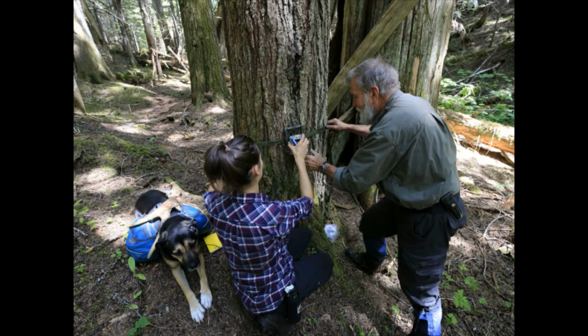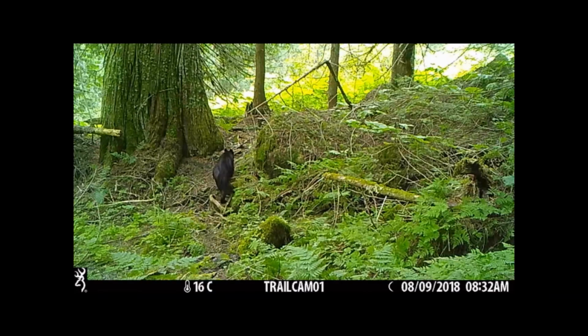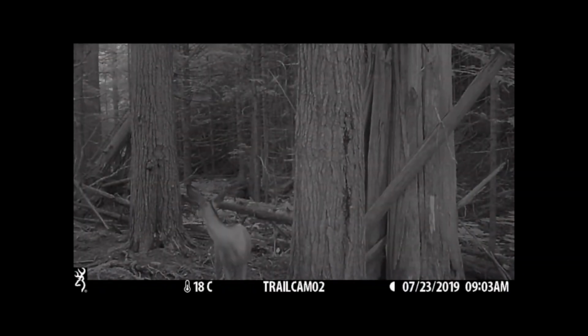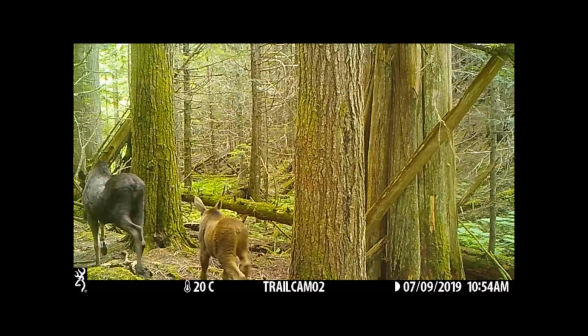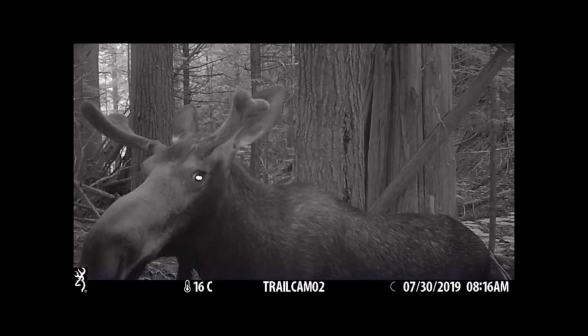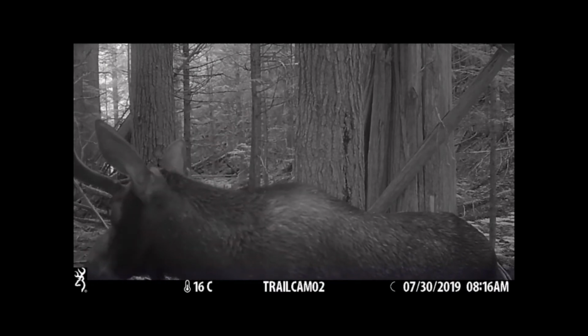And then we've been monitoring trail cameras in the largest of the two valleys as well. And we have had some technical difficulties, but we've placed these along high-use wildlife trails, and we've been able to at least confirm some of our wildlife findings. And this footage has been very entertaining, to say the least. And since then, we found a few bear rub trees that we're hoping to get some interesting footage from as well.